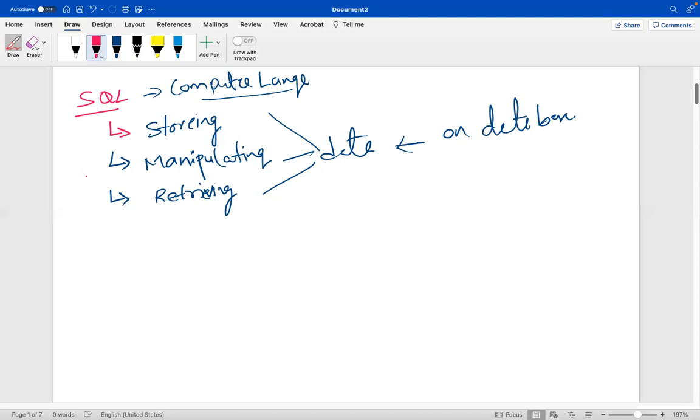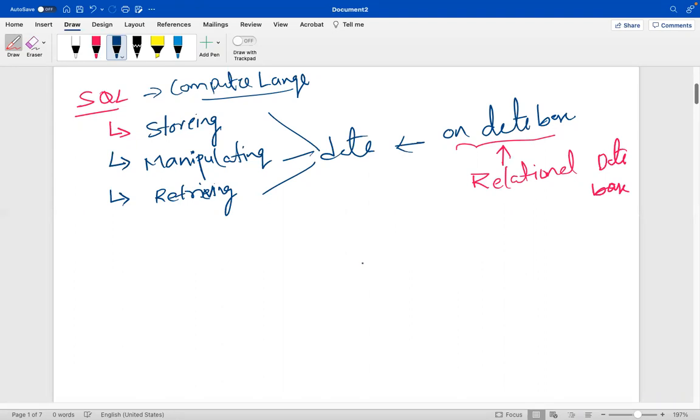Yeah. So I already told you, there are different databases, right? What kind of databases use SQL? What type of databases do we use this SQL language on for manipulating, storing, or retrieving data? There are different kinds of relational databases, a lot of them. So what are those? If you have any idea, please list them out.